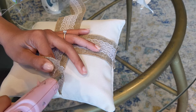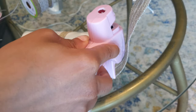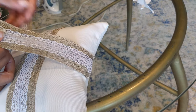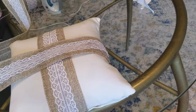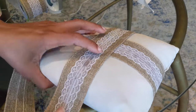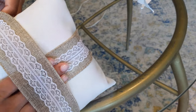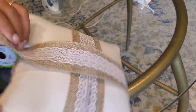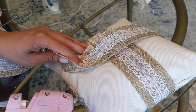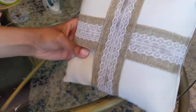Next, I am gluing the ribbon on crossways, but I'm doing this one a little bit differently. On the front part, I'm gluing it down the same way that I did before — just going ahead and gluing all the way up the middle of the ribbon and placing it directly onto the pillow. But once I get to the back side of the pillow, I'm going to stop hot glue gunning and just leave a little bit of space for the ring bearer to slide their hand under and be able to hold the pillow. So I'm just going to leave that little bit of space and glue the very end of the ribbon. I doubt your ring bearer will actually use this feature, especially if they're really young, but if you have an older ring bearer it may come in handy.